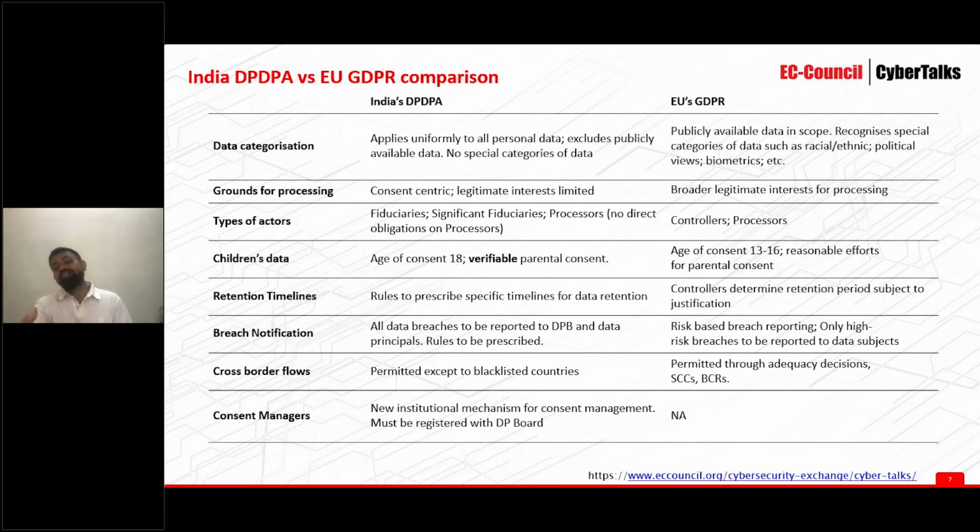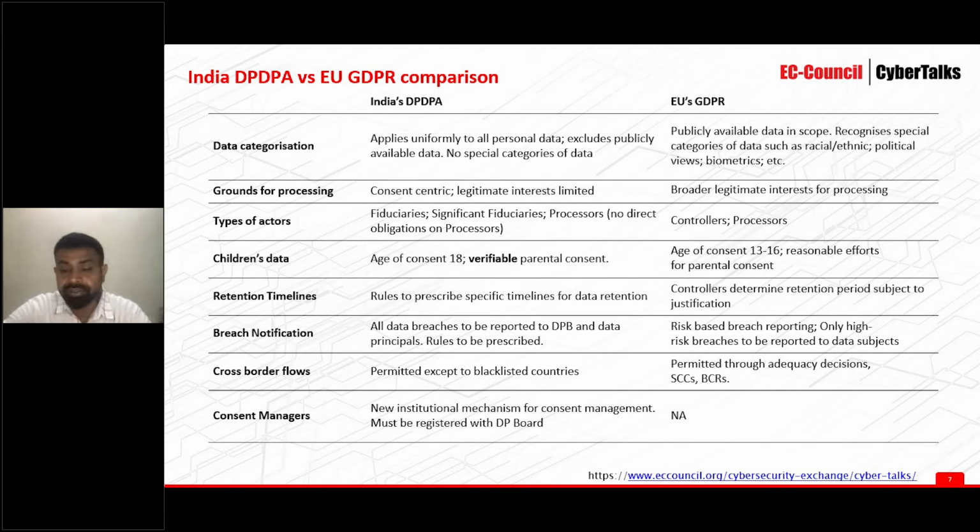We understand some things, like we need to have very explicit consent, not deemed consent. There has to be a clear opt-in and opt-out procedure. But the question is, who is going to be the consent manager? Is it going to be a human being? An individual? A separate position? Or can the DPO also be the consent manager? Can AI or a robotic tool be used as a consent manager? There are these questions, and there is a lot of need for clarity. So out of all the provisions, this requires the most clarification as of now, until we have the data privacy board and the rules coming out. So I hope this is understood.